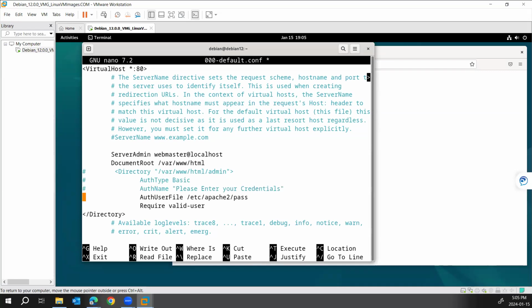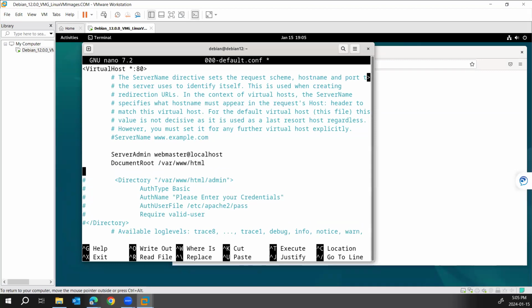Commenting is like adding a pound sign at the beginning of the line. And this feature that I want to show you is redirect, like redirecting from one page to another page. So redirect from root to admin page, or from admin to root page, like that.